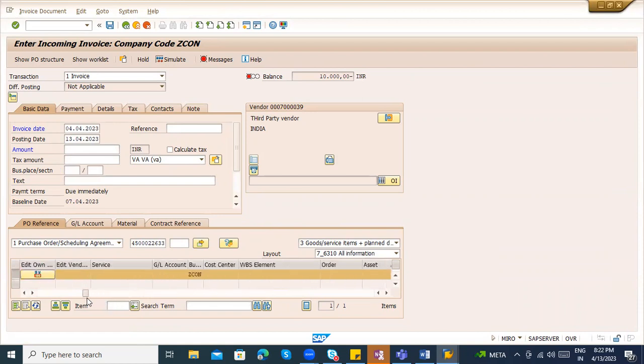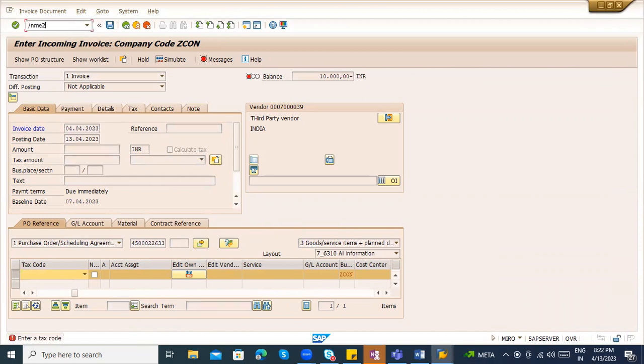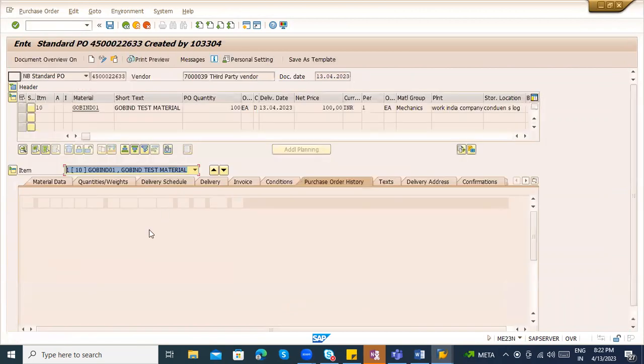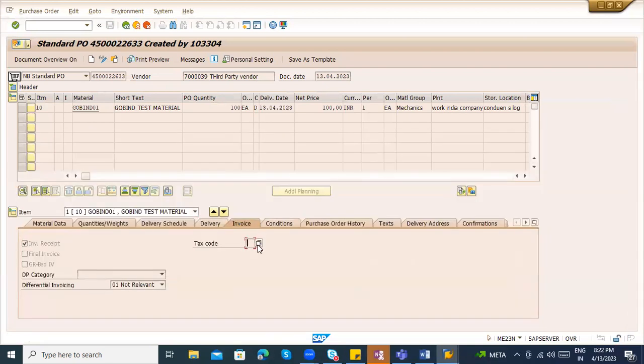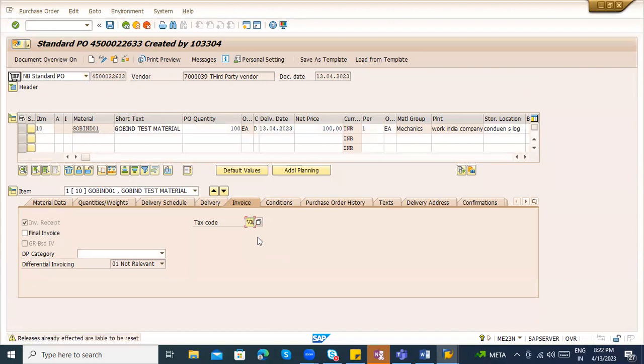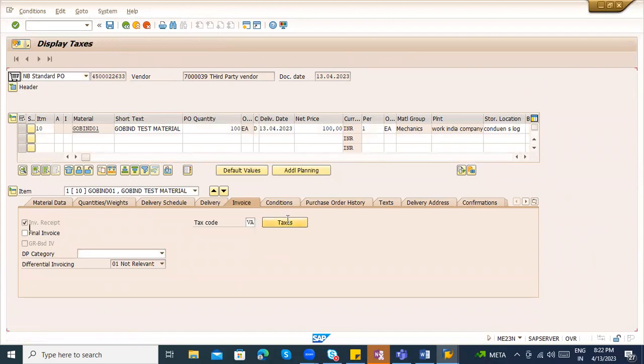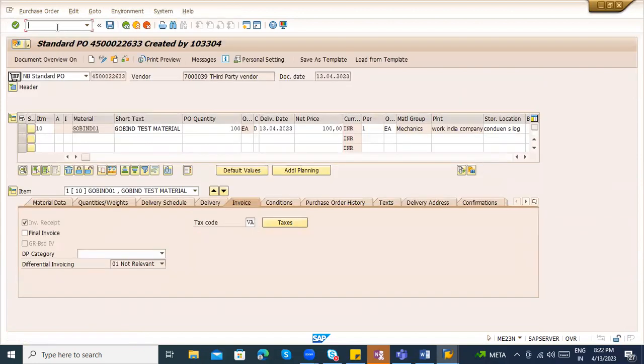Let's enter the tax code. What is the tax code we have? We created one, but it was deleted again. Let's go to ME22 and see what the tax code is here. Okay, VA is there.